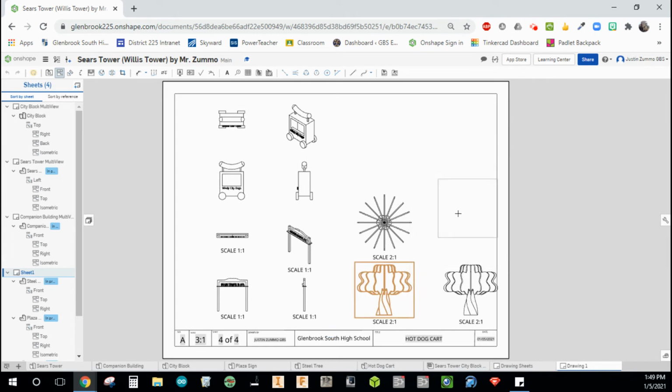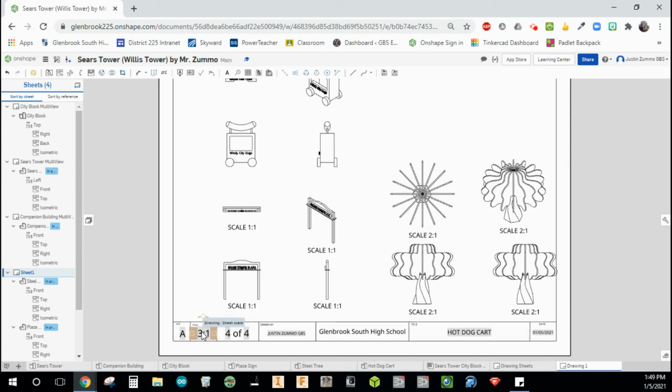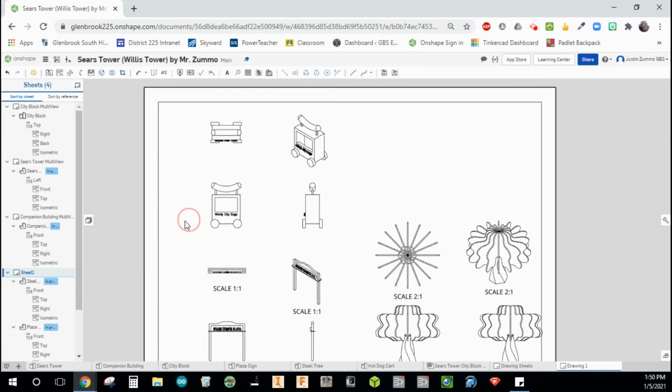I think that's because the software or the application realizes that you're doing multiple parts. And the first one, the first part that I got on here was the hot dog cart. That's the one that gets added to the drawing sheet. And so we have 3 different things, but I think the software is thinking, okay, it's 3-to-1 if it's not labeled. And otherwise, if it has a label, then that's the scale for that. I would prefer just to override this. So you guys can double click in here where it says 3-to-1 and just type varies. You might need to adjust your font size. So I can bring that down just a smidge, bring it down to the 0.12, hit the check mark. So I overrode that populated cell there on the title block.